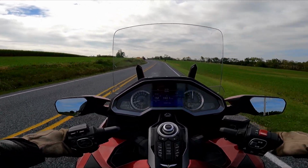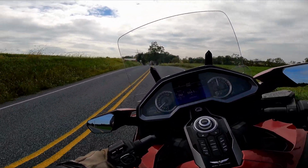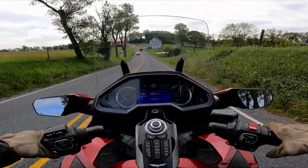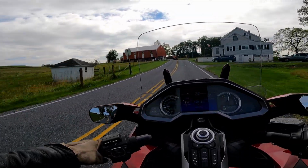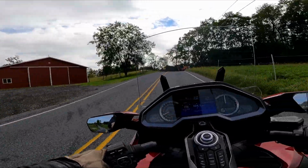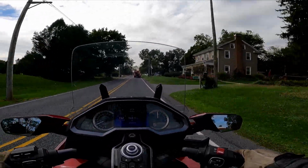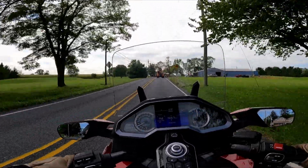Even when you're in the automatic mode like I am now, it still allows you to choose what gear you'd like to have. And when you get to 4th gear, for example, if that's where you want to stay, or 5th gear, you could just hold it there and stay there. And sometimes, like I said, that automatic transmission constantly wants to upshift you in order to maintain a better fuel economy, and sometimes that limits the drivability.